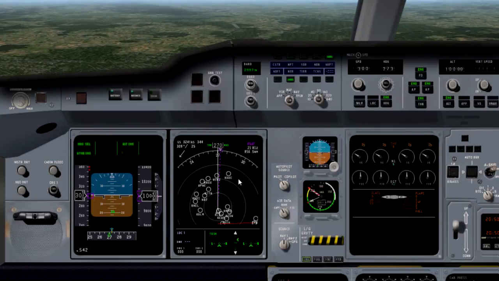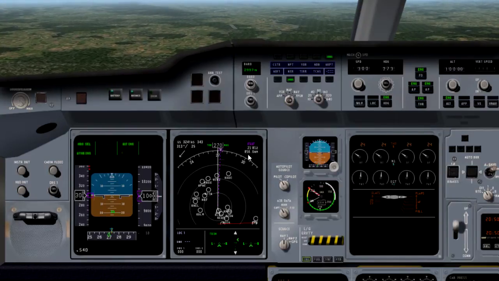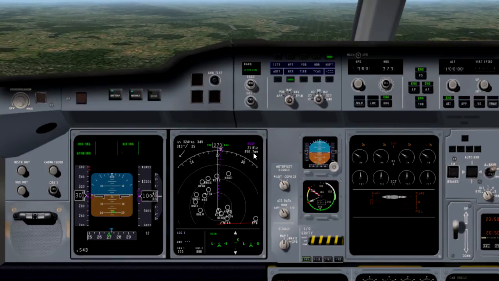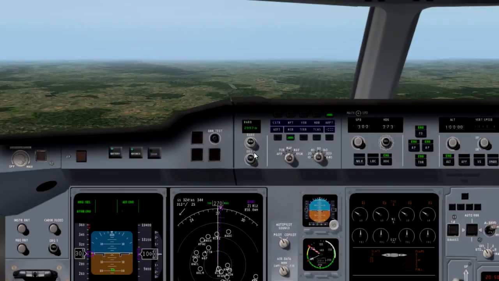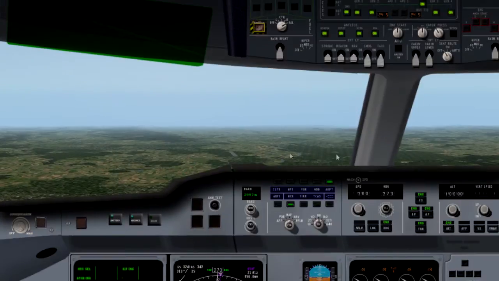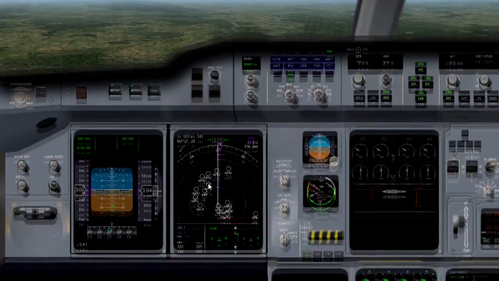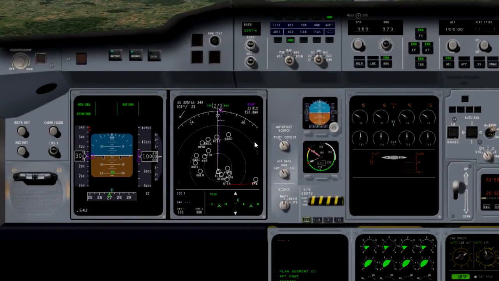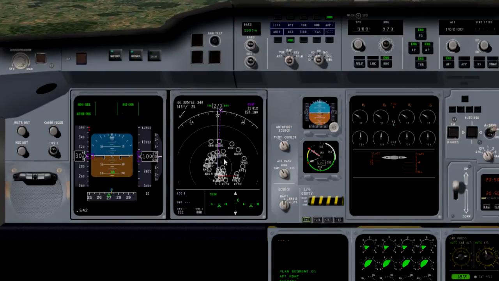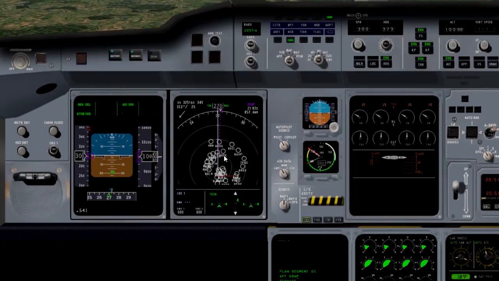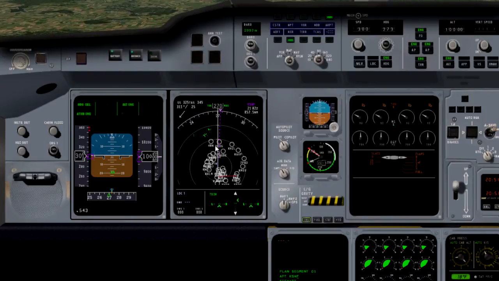Alright, and our distance from our airport is 56.7 nautical miles away. So on our first right turn to the runway, I'm going to be decreasing my altitude to between 3,000 and 2,500 feet to line up with the glide slope.